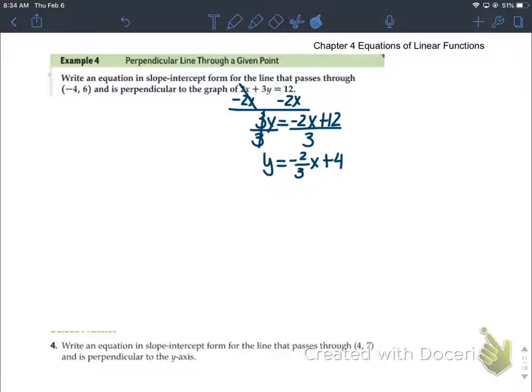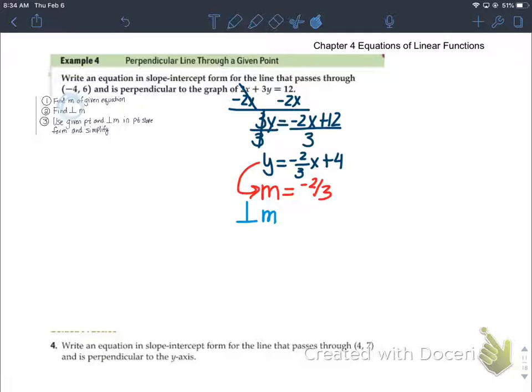Now, the point to find a perpendicular line is to take the slope of this equation that they gave us and find the opposite reciprocal of it. So, here are some steps to show us that: one, we need to find the slope of the given equation, then find the perpendicular slope. Remember, the symbol here means perpendicular. And then use that new perpendicular slope and the point they gave us to find the equation.